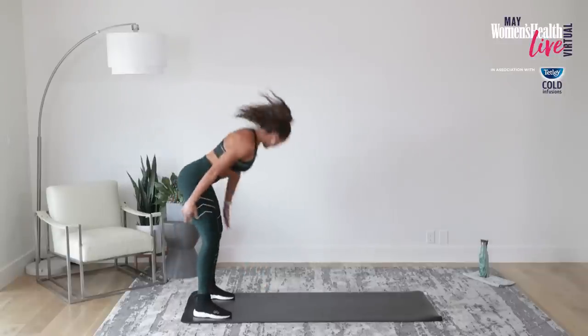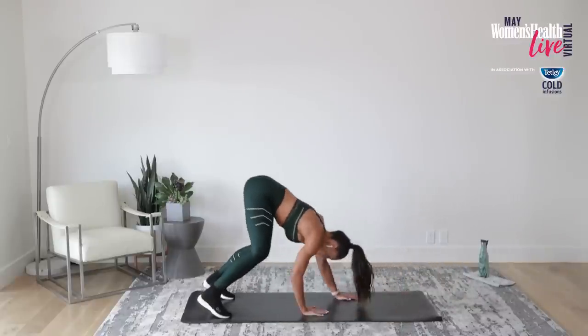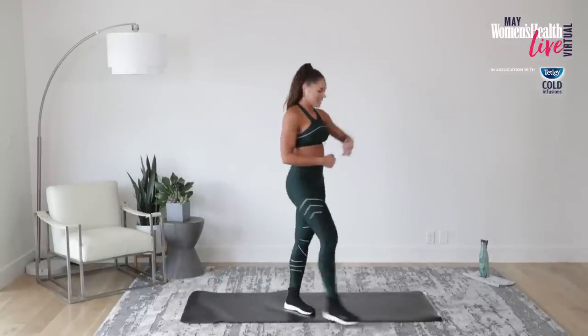Right when you're up, you're back down. Again, modification, bend those legs, knees, push up. Let's go, 5 seconds. Give me one more. Finish this rep strong.